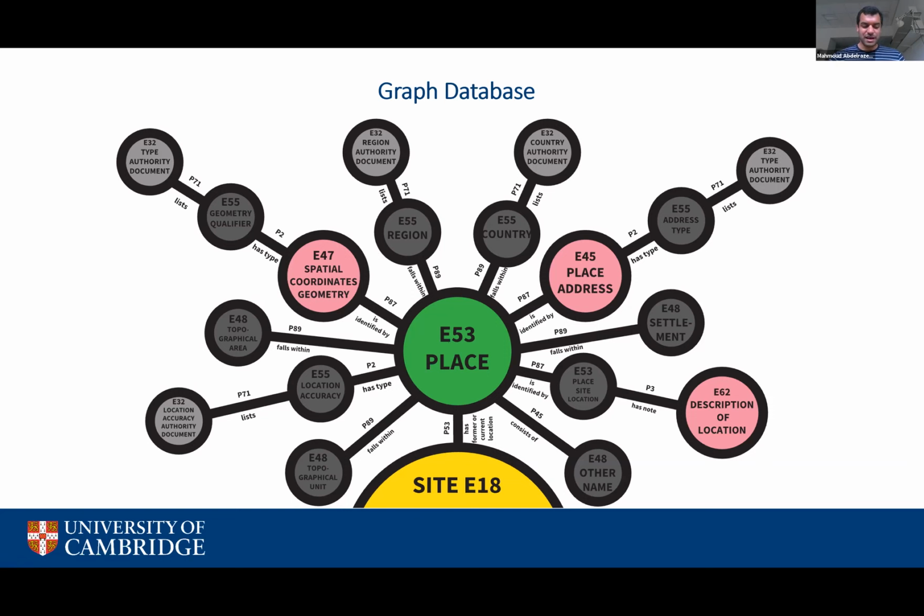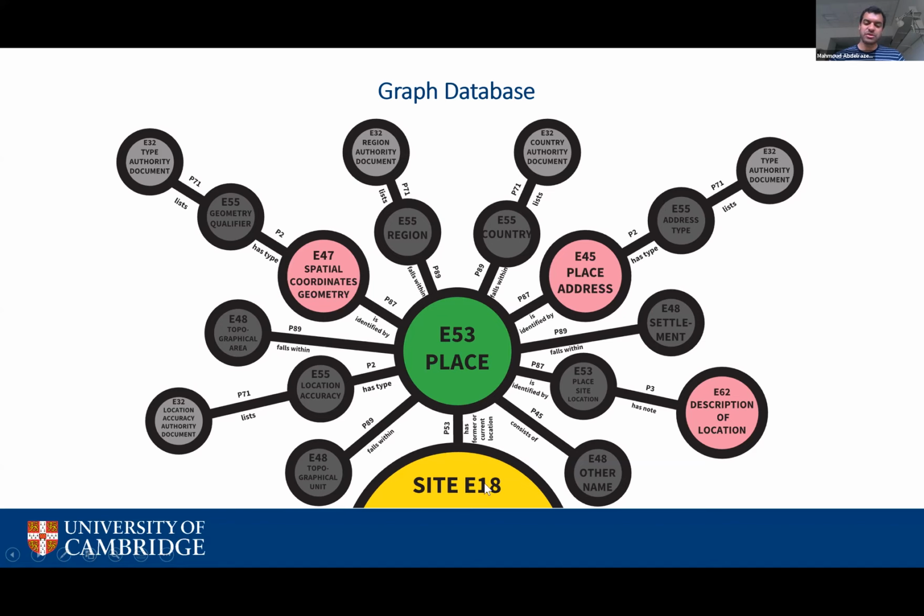But another feature of the graph database is that we don't really need to store the information directly within the node. We can have nodes here, maybe, or here, just to allow us to add further attributes to describe the initial node here.